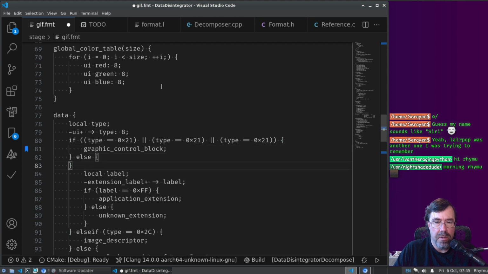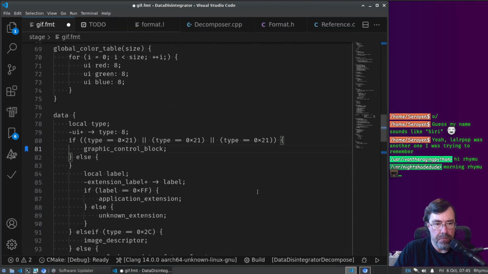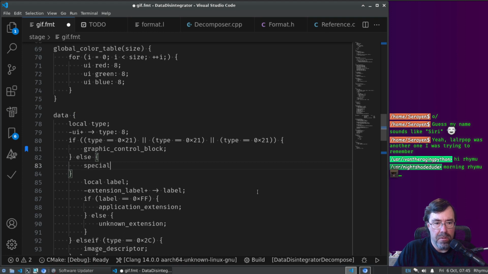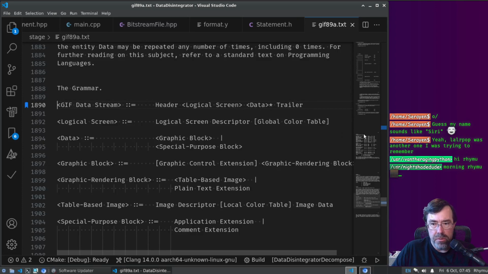Otherwise, it's a special purpose block. Okay, what are the three things? Obviously, they're not all 21. What are they? So one is graphic control extension.